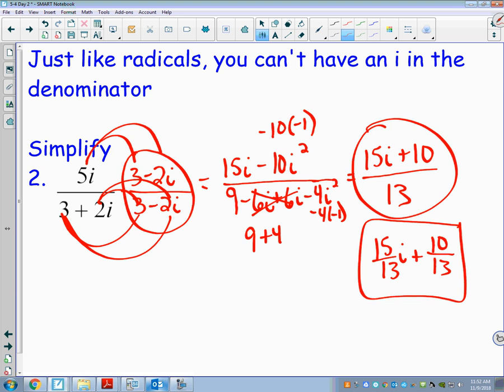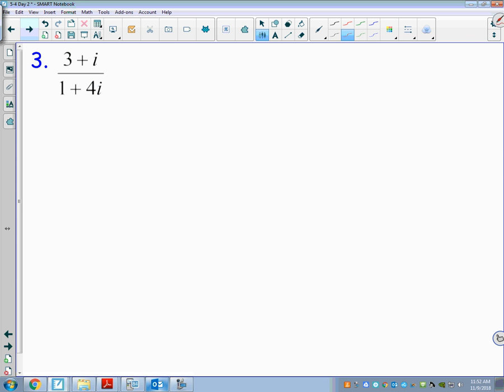So I think I have one more of those. So what would you multiply on this one? Well, it's all about the denominator. So 1 plus 4i, you're going to multiply by 1 minus 4i. You only change the middle one. So now on the top, this one's a little bit more work than the last one, right? You need to FOIL this out.